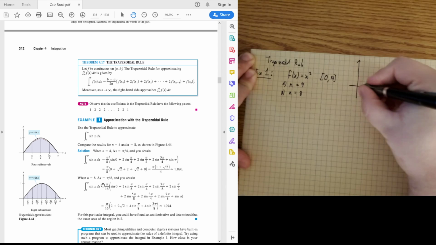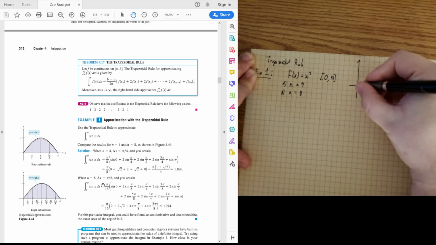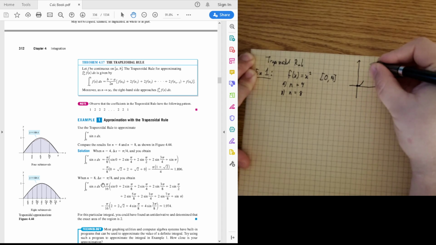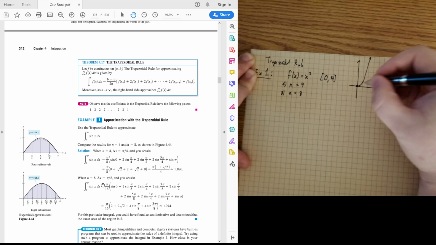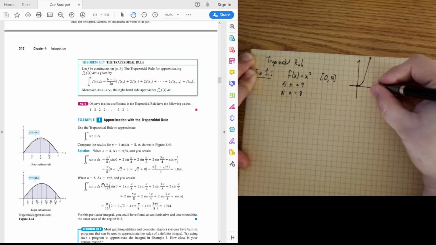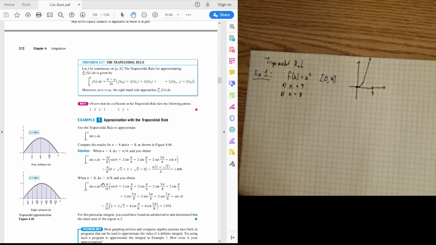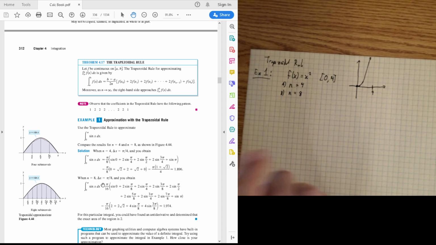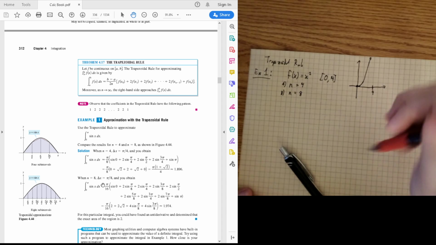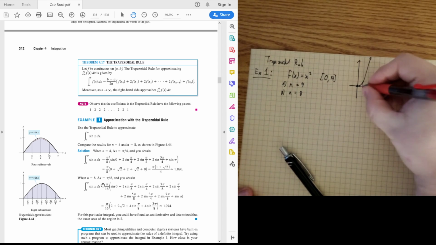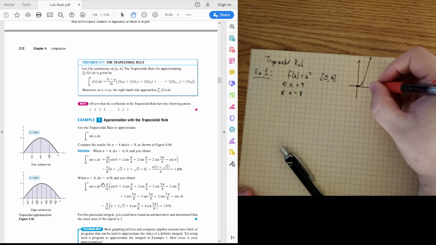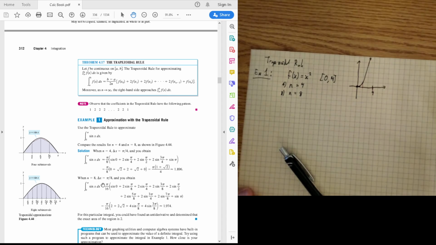We're going from 0 to 4, so I'm just going to focus on the 0 to 4 part of this. So in this case, we just go to 1, then we go up to 4, and then we quickly go off the page. So we're going from 0 to 4. And our first step is going to be, we're going to break this into 4 rectangles. So if we're going from 0 to 4, well, that makes it really simple. We're going to break this down into, what the heck?